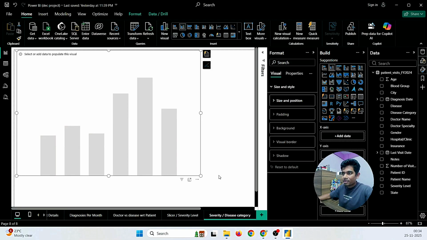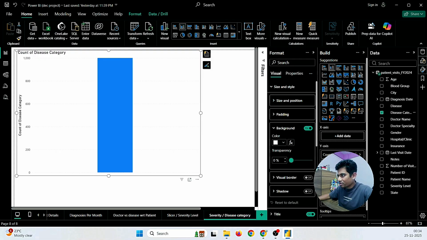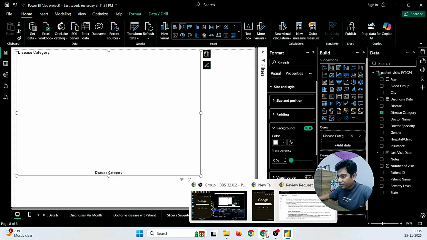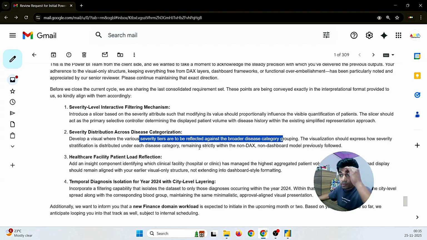So disease category would be there in the y-axis.